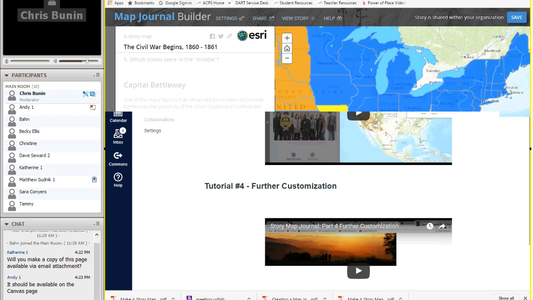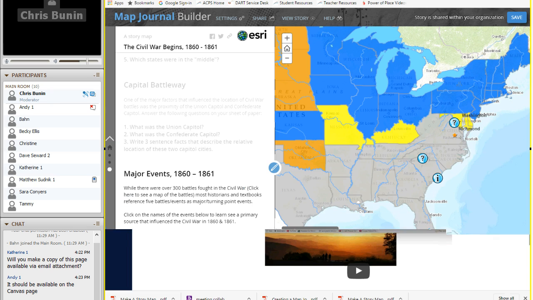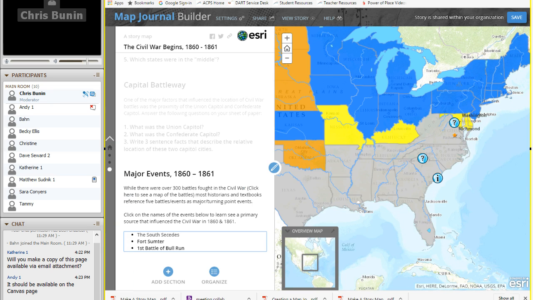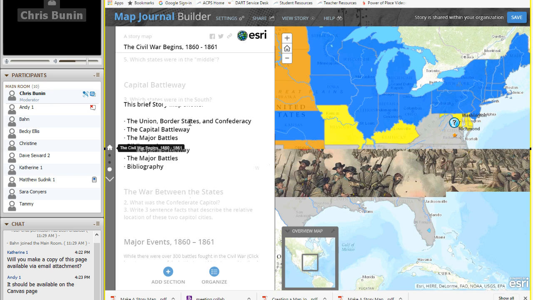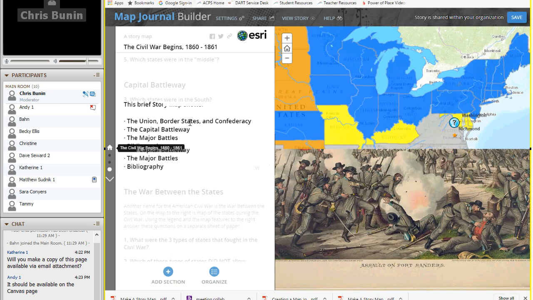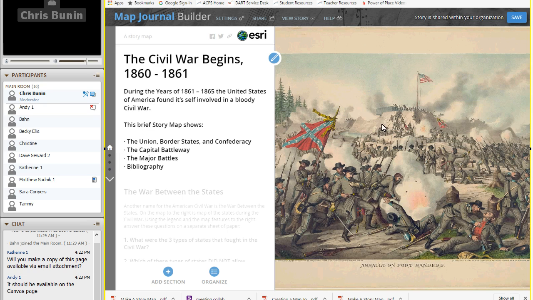The last piece I want to show you is just to reinforce what Andy was showing you, like take advantage of all the different interactivity pieces you have here. Build your map components ahead of time. As Andy was cutting and pasting, it's so much easier. Word has spell check and other things, and so does Google Docs. So this is a simple map journal story map that takes advantage of the Civil War map you made. You can notice in this page here, we set our main stage to point to a Library of Congress image of the Union and the Confederacy fighting at Fort Sanders.